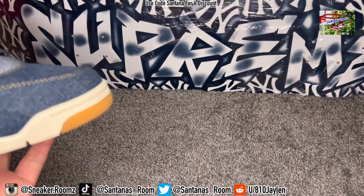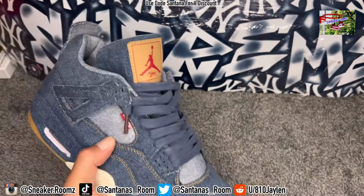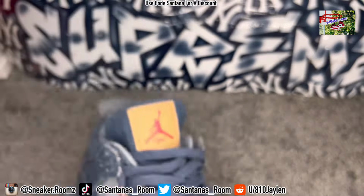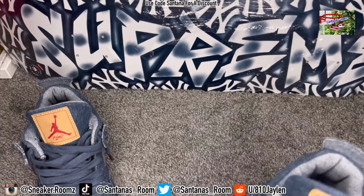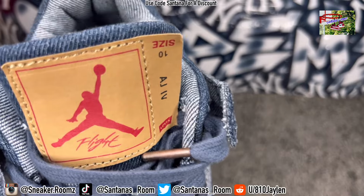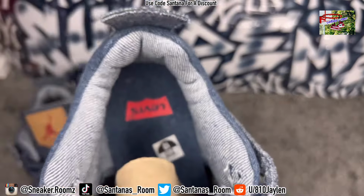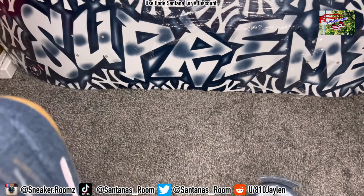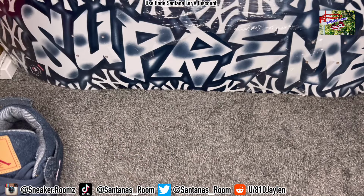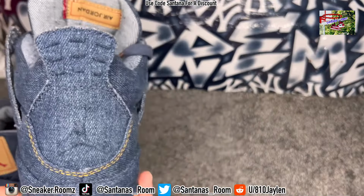And, I mean, look at the toe box. Toe box is looking very sleek. Beautiful. Different color for the netting. Waxed blue laces. And on this one we have the AJ4 size 10 Levi joint. This one has the Levi on the insole, this one does not have it. This one has the Jumpman. And that's it. This one has the Levi on the back of the tongue as well. Jumpman on the back. No Nike.